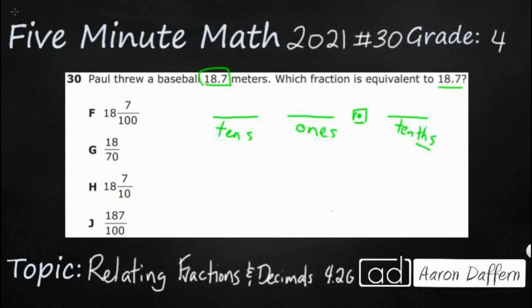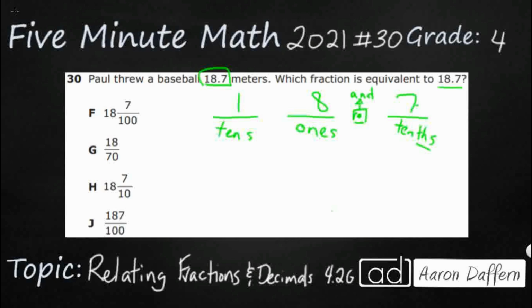And so if we want to put our 18.7 right there, we can put that there, and now we can start calling it something else. We're still going to keep that 18, but the correct way to say it is, instead of the point, we're going to say 18 and. This word and is reserved for the decimal when we're reading numbers out loud. 18 and 7, and then we name its place value. So 18 and 7 tenths.